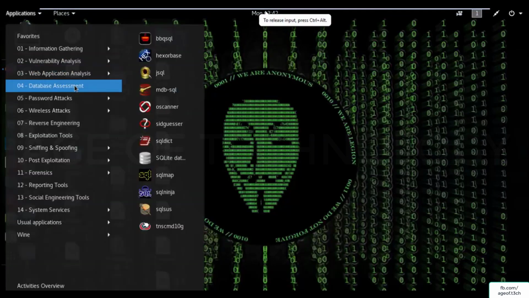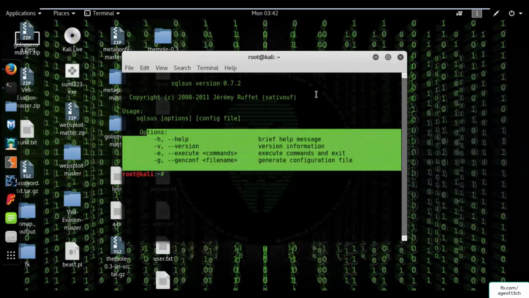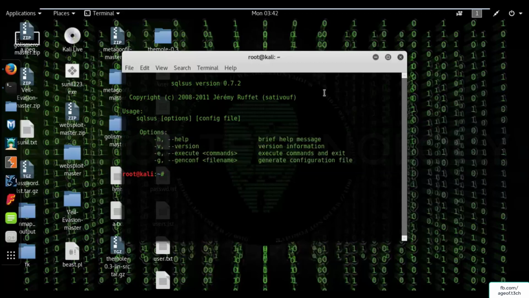Now we go there, data assessment, click on SQLSus. These are all the commands available here. So type SQLSus space the file name vuln.conf.